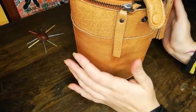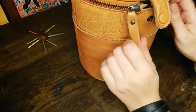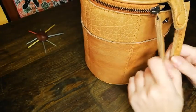I don't know. Yeah. Hello. This is one of my projects, living in this bag.